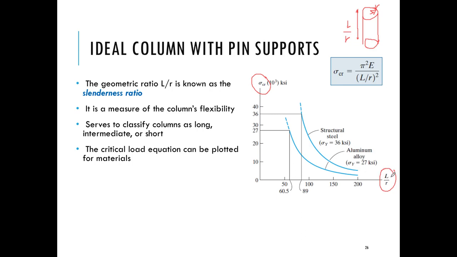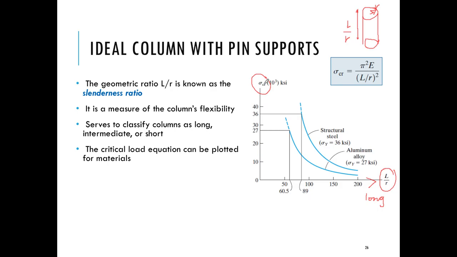Okay, so of course, as our slenderness ratio increases, that is, I get to long beams, I know that if I have long slender beams, they will buckle at a lower stress, right? That is why the critical stress is decreasing with the slenderness ratio. They will buckle at a lower load. They will buckle at a lower stress, okay? So they are more susceptible to buckling. Whereas if I have short, fat, stubby beams with low slenderness ratios, then they will have very high critical stresses. Okay, so it's a good comparison.